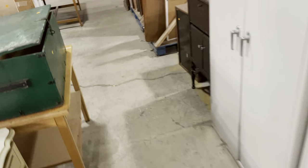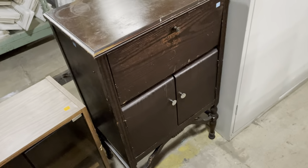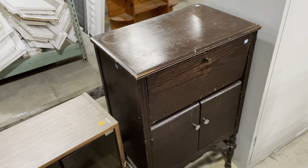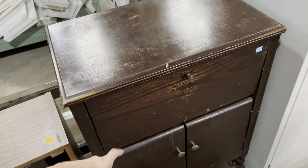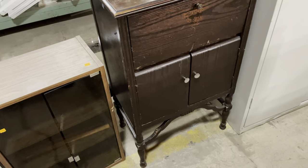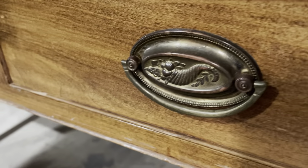We have a couple of these old radio cabinets. Full disclosure, this one actually came out of my house — I got a wardrobe to store my vacuum cleaner in, so I had to give this up. Someone at one point converted it into a desk. I really liked it, but only have so much space. It's got really great legs. The felt top on this one is so funny, but check out the hardware — those little cornucopias. That's a cool desk.